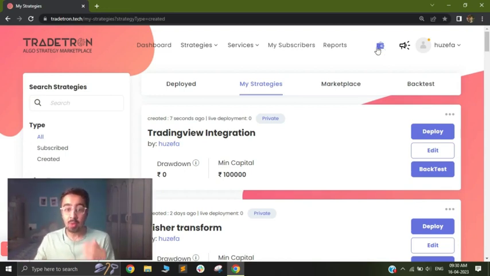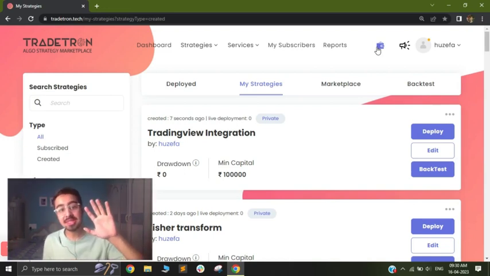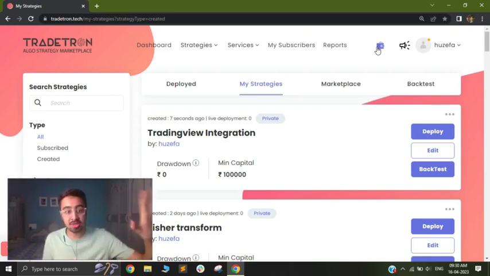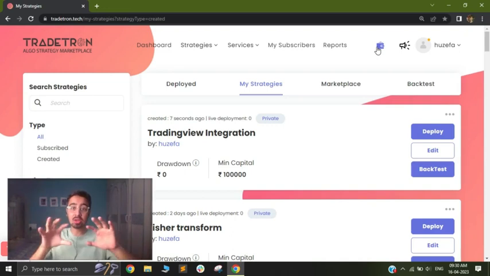All right. However, there are situations where, let's say, your entry is being fired from TradingView, but the exit needs to be checked using, let's say, Tradetron's condition builder, or you need to add time conditions, or P&L conditions, or trailing stop losses and so on. In that case, you need to use something called API mode on hybrid. Hybrid basically means that you are not just allowing the external signals, you are also allowing Tradetron to use its own library to check for conditions.